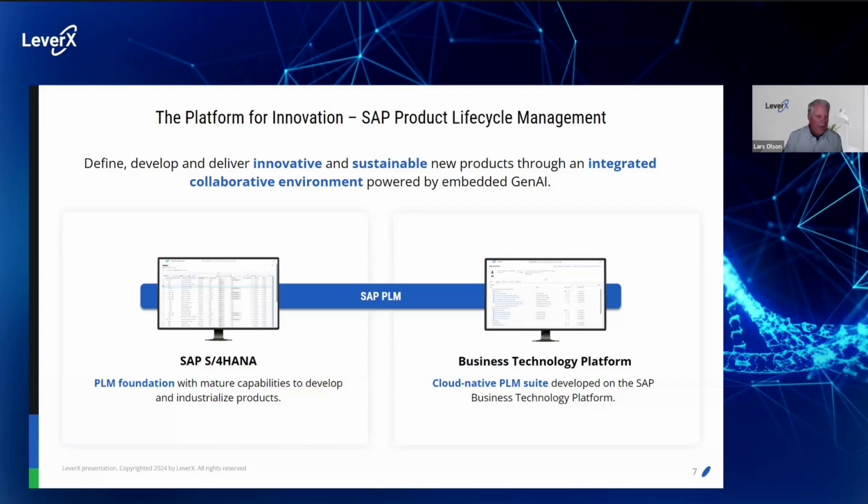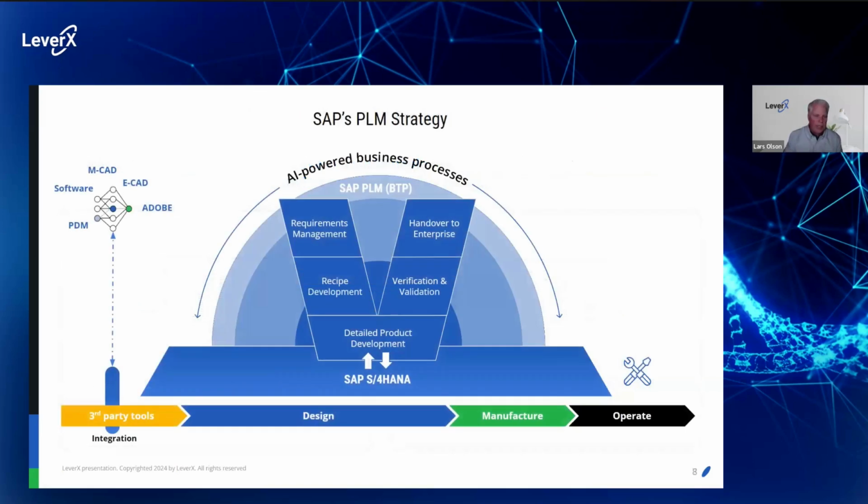business processes in the cloud that creates the end-to-end business processes that are required for both process as well as discrete PLM. And then on top of that, as you may or may not know, SAP is bringing AI on top of the cloud ERP solutions. That will be enhanced over time. We're going to start to see some of those AI capabilities coming out in the second half of 2024, and will be part of the LeverEdge/SAP PLM forum. So if you want a sneak peek of what's happening there around AI embedded into these digital supply chain solutions, please join us.